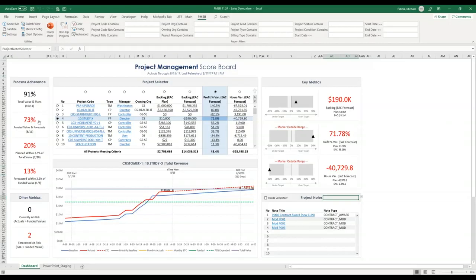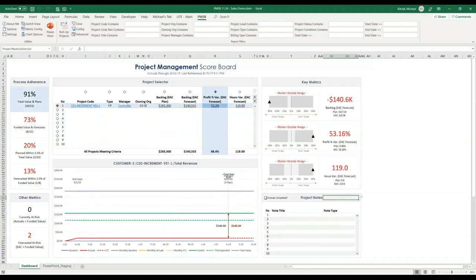On the left-hand side of the scoreboard is a process called process adherence. This tells us how well we are performing our project management process. So are we creating plans? Are we creating assignments? And are those plans and assignments any good relative to our total or funded value? The nice part about the process adherence section is when you click on one of these metrics, it filters the project selector list to show you the projects that have not met that metric. And so this acts as a checklist that shows you the things that you as a project manager need to do in Unanet.